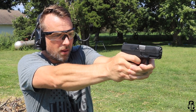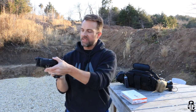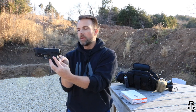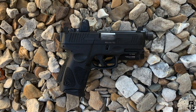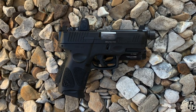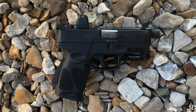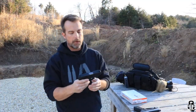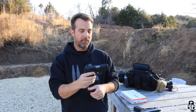A Glock 19 is the gold standard when it comes to the compact pistols, at least size wise, and you will be able to see that this is a little bit smaller than the Glock 19. However, it is going to be a little bit bigger than the Glock 26, which is the subcompact version of the Glock 19. So with that being said, that's kind of where I see this. I consider it a subcompact pistol.